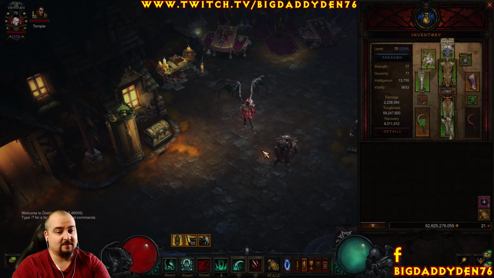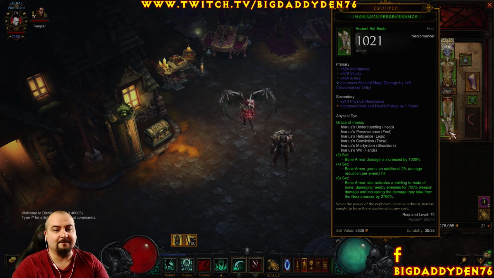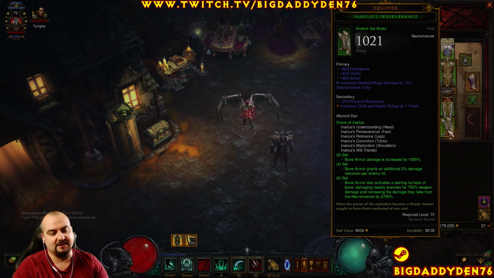Okay, so how does this work then? You want the full Inara set across your whole character. As usual, like I said, refer to the guide for all the gear rolls and stuff like that. So what does this set do? 2-set bonus: Bone armor damage is increased by 1000%.